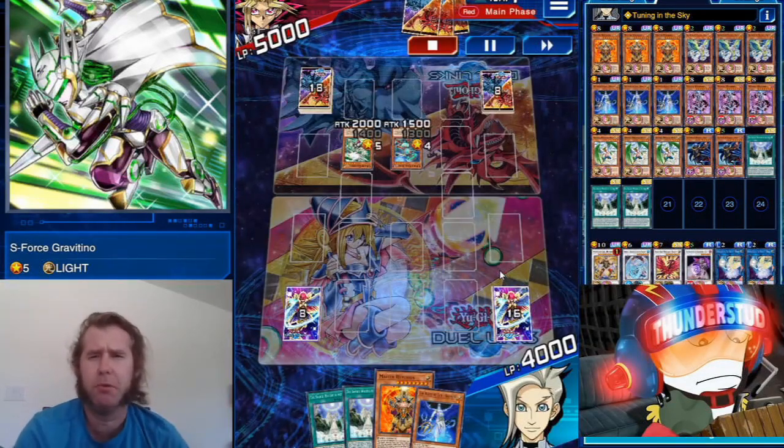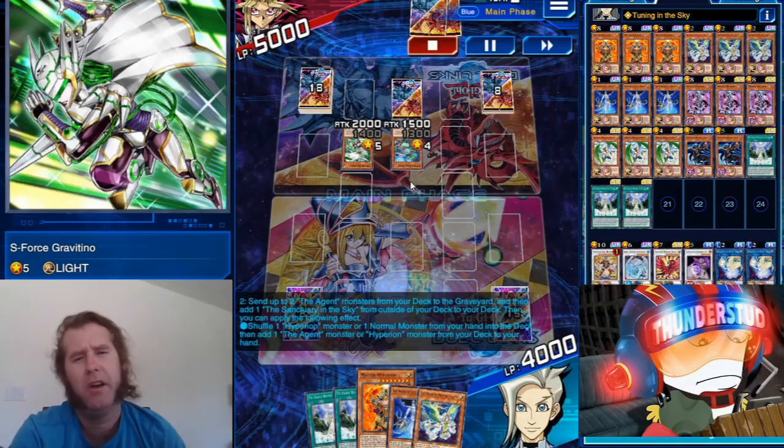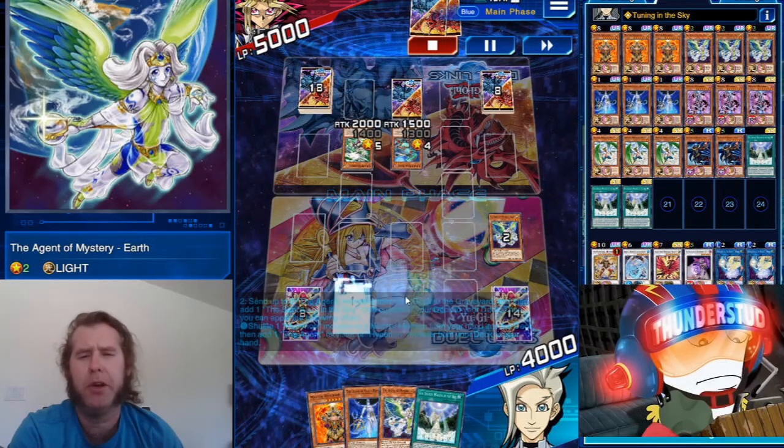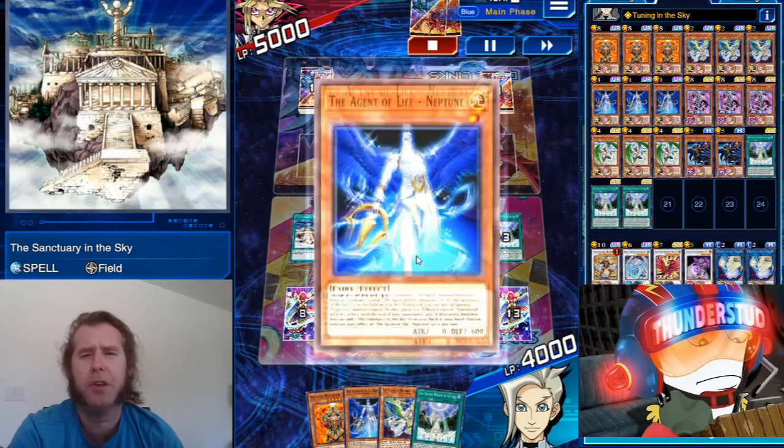I think they disrupt, okay. I don't think they get huge boss monsters out. I don't know much about them. But anyway, we mill two, searching Hyperion. We go Sacred Waters, add the Sanctuary straight from the deck.